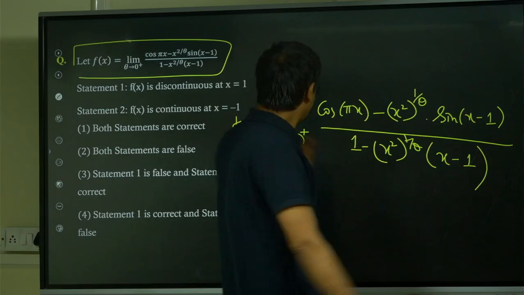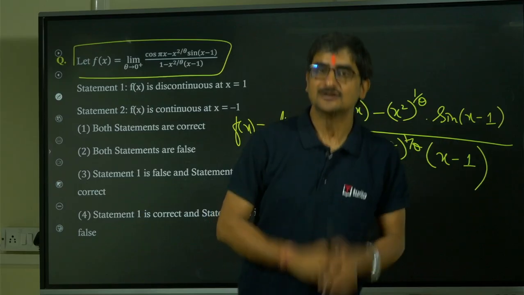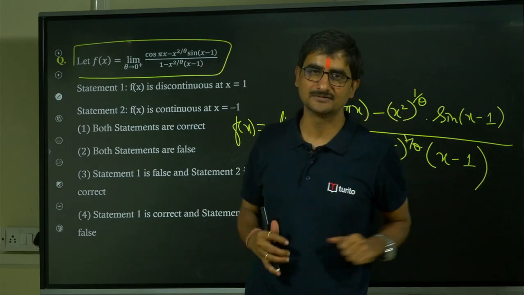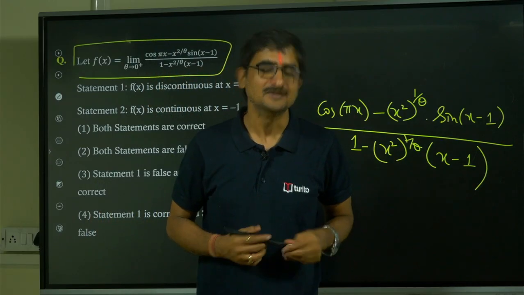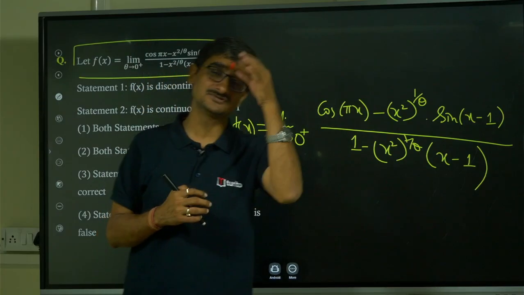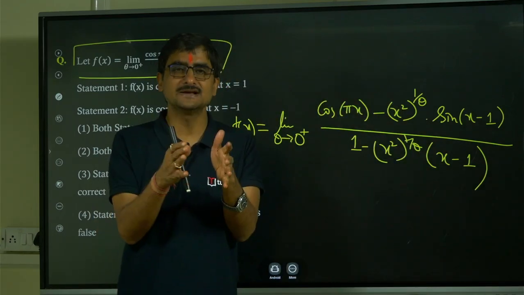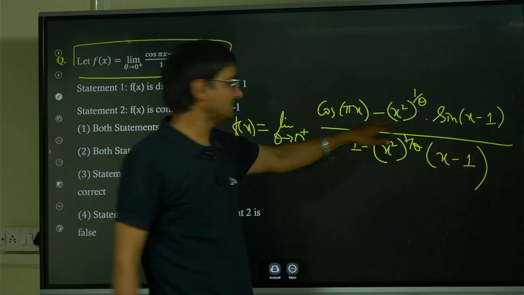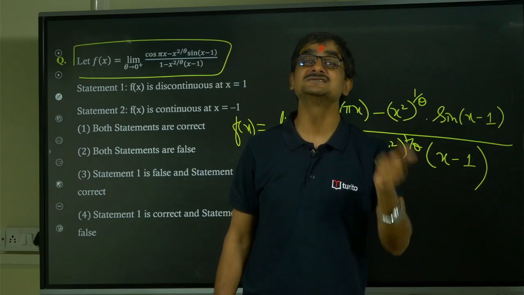Now see, as theta goes to 0 from the positive side, 1 by theta approaches infinity. Now with a given base to the power infinity, we have two choices, depending on the base. If the base is greater than 1, then the value approaches infinity. But if the base is magnitude-wise less than 1, between minus 1 and 1, and it has to be positive, of course, that's why I said magnitude wise, then if the power is infinity, it approaches 0.